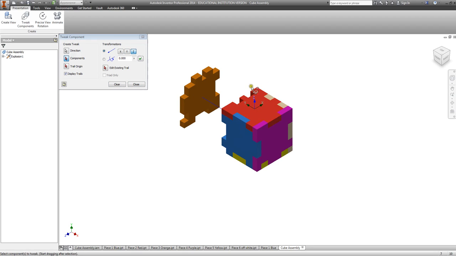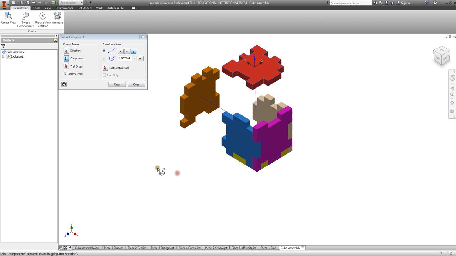Notice I'm going to pull my red piece up, so the Z is what I actually want. I want to now highlight my red piece, so then I can simply pull it up. I'm going to clear it out again. This time I'm going to highlight my off-white piece here, and if you notice, my blue is signified in the Z, so it wants to pull it that way. I actually want to go in the Y direction, so I'm going to pull it off like that.